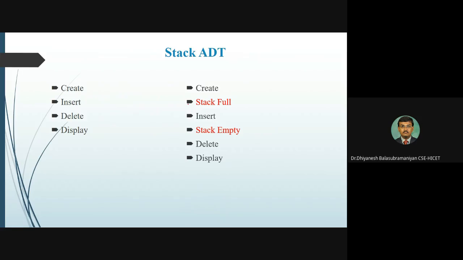For static alone, we need to check these two conditions, stack full and stack empty. And for dynamic, because it is dynamic memory allocation, there is no need to check stack full. We can insert n number of data, n number of records. So no need to check stack full for dynamic memory allocation. The stack empty alone we need to check. So these are the basic ADT operations.